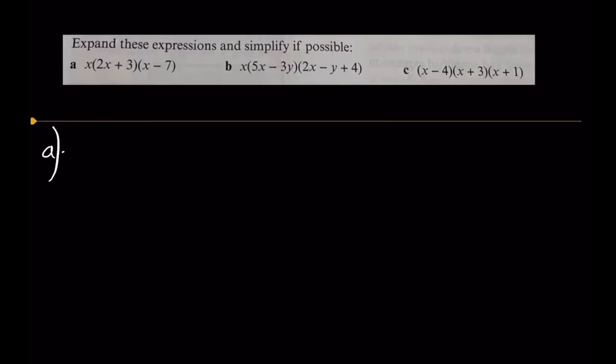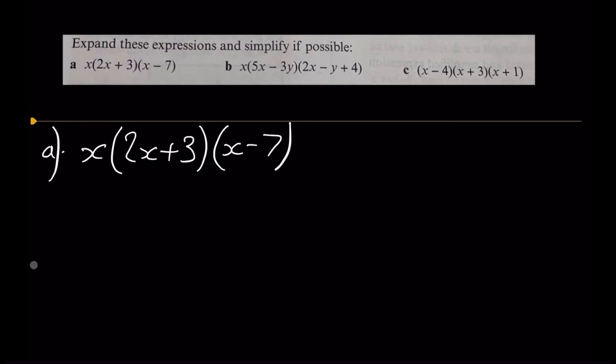Now for the second set of examples. Okay, so in this next example, we've got three expressions multiplying together. So in this case, the exact same principles apply. We multiply one term in one expression by all the other terms in the other expressions. The best way to tackle problems with more than two expressions is to start by multiplying two of the expressions and then multiplying the result of that by the remaining expression.